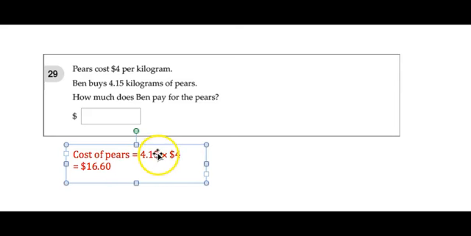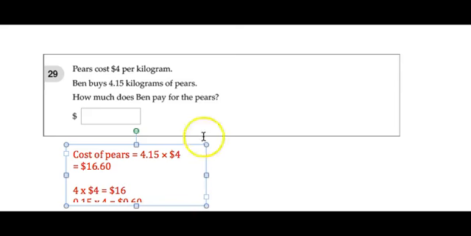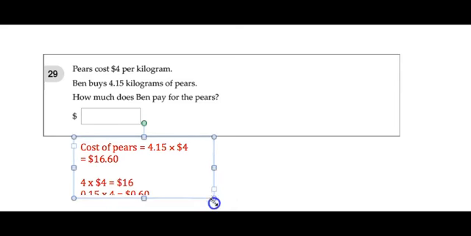Then you need 0.15 times 4. So it's 0.15 plus 0.15 plus 0.15 plus 0.15. Now 0.15 and 0.15 is 0.30, and doubling that again you get 0.60. So like I said, the other way you can look at this is as follows. We can just do, because we're trying to do 4.15 times 4.